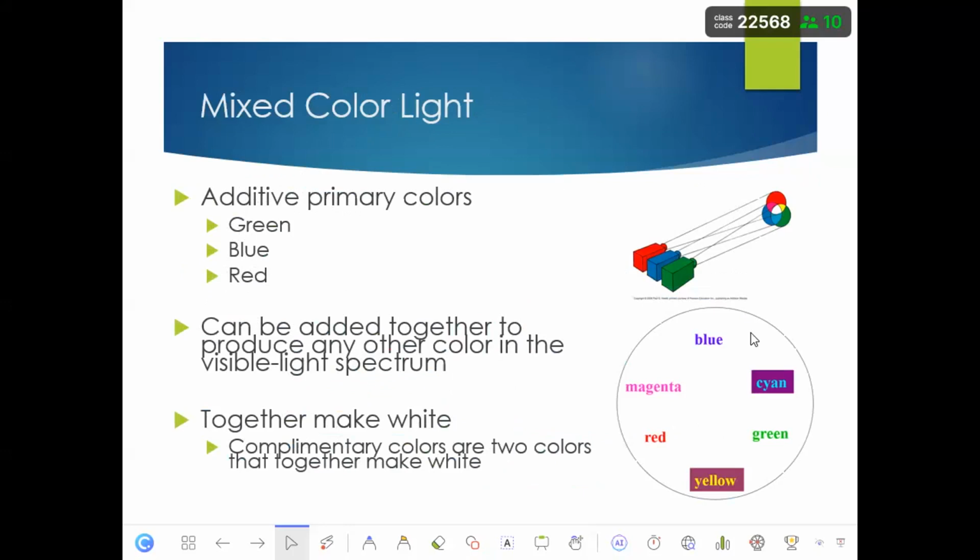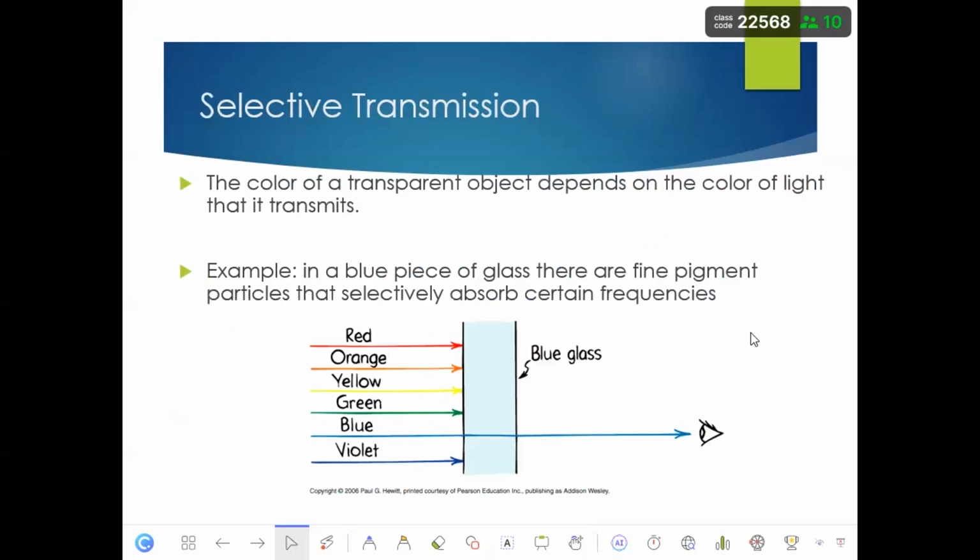Okay, mixing color. As you can see here, we have red, orange, yellow, green, blue, violet. Now we would like to explain what different forms of color we can get by mixing colors, because the spectrum of visible light is these colors: red, orange, yellow, green, blue, and violet. It starts from lower frequency to higher frequency, or from higher wavelength to smaller wavelength.